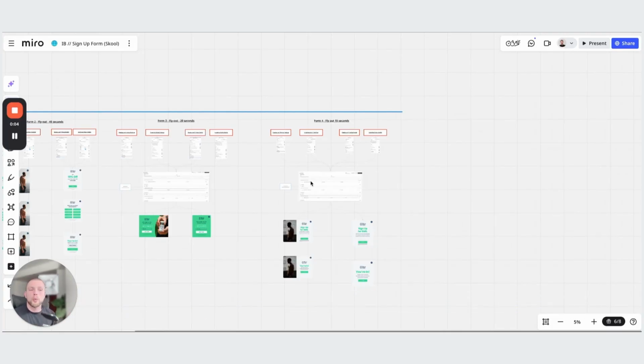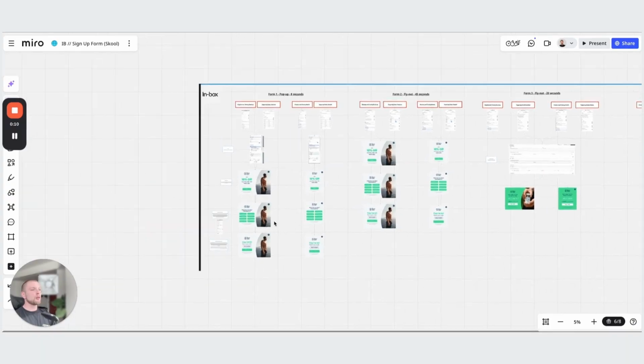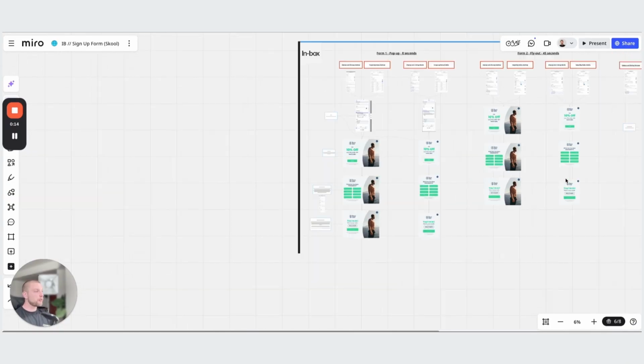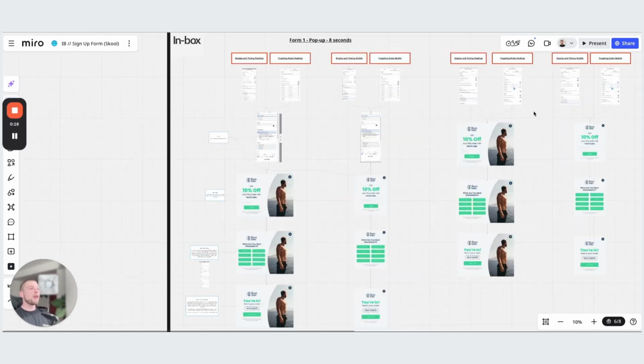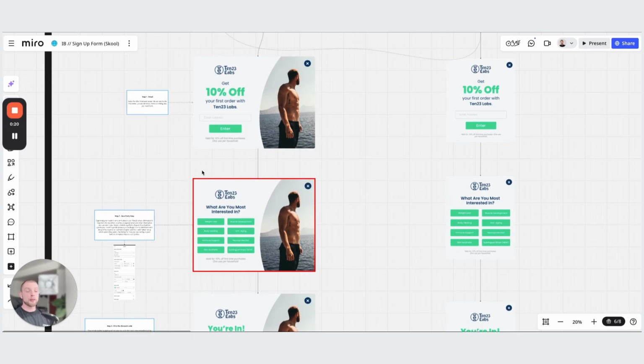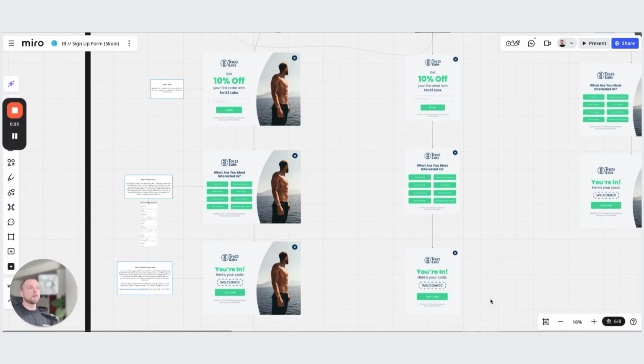All right, if you've gotten to this part of the video, you're probably thinking, what the hell, where do I capture SMS? I'm going to show you how to capture SMS properly. A lot of people, in their initial pop-ups, their 8-second delay and their 45-second delay, which you should have, ask for SMS either on the first step or the second step of the sign-up form. Terrible idea.